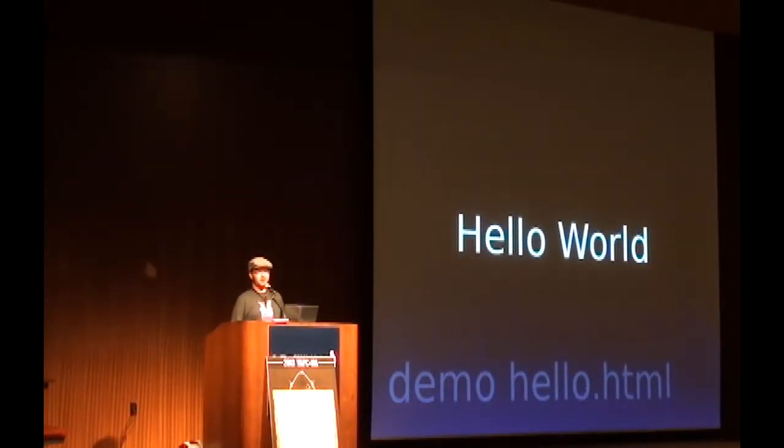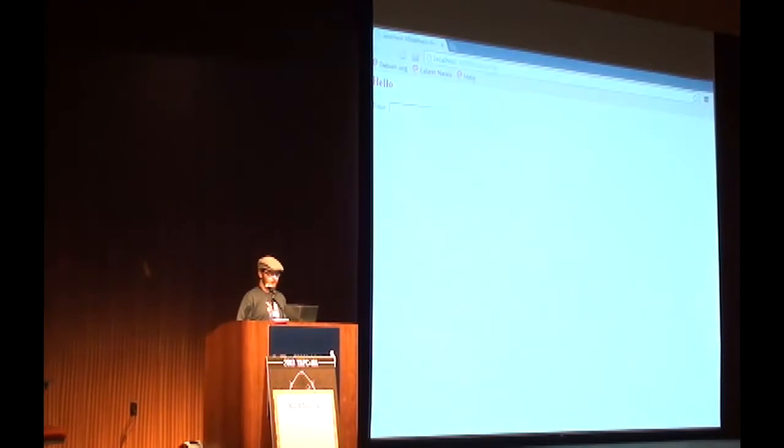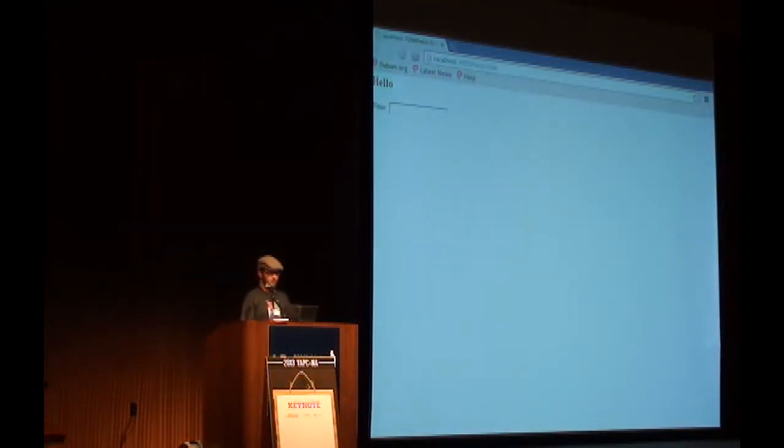Okay, rather than start at the beginning, I'm going to start in the middle, work my way to the beginning, and then we'll go to the end. First, a demo. This is the same one you'll get on the AngularJS website. There's a little hello thing, and you can say hello world, and whatever I put in here shows up there. Seems kind of fancy. Imagine if you wanted to write all the JavaScript necessary for that.